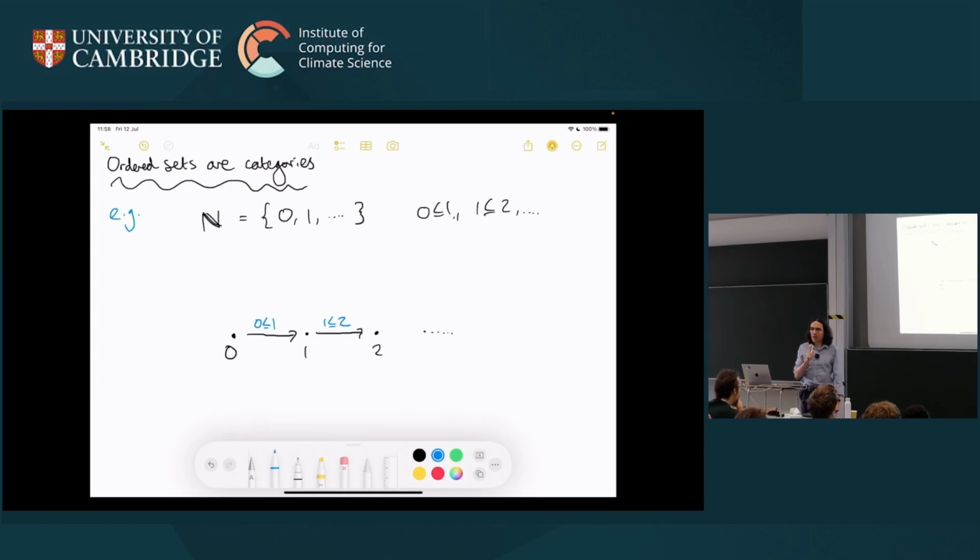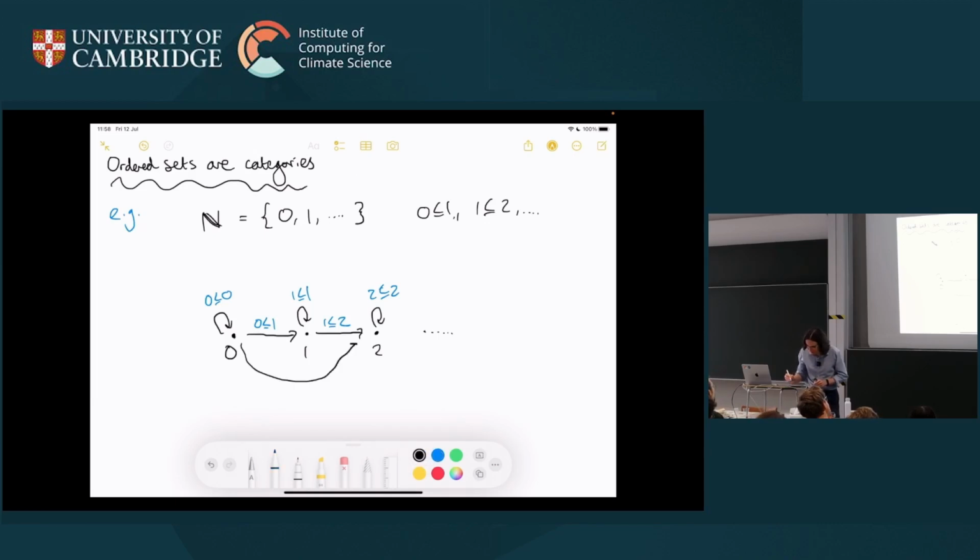So let's look at the properties of a category. We said that we had to have identity morphisms. Well, that's great. We do, because 0 is less than or equal to 0, 1 is less than or equal to 1, 2 is less than or equal to 2, and so on. So the fact that we have this reflexive relation, reflexivity, is very close to the idea of having identities in the category. Now, this relation, less than or equals, is also transitive, right? So if I have 0 less than or equal to 1 and 1 less than or equal to 2, then I know that 0 is less than or equal to 2. And that's the composition property that we want for our category.